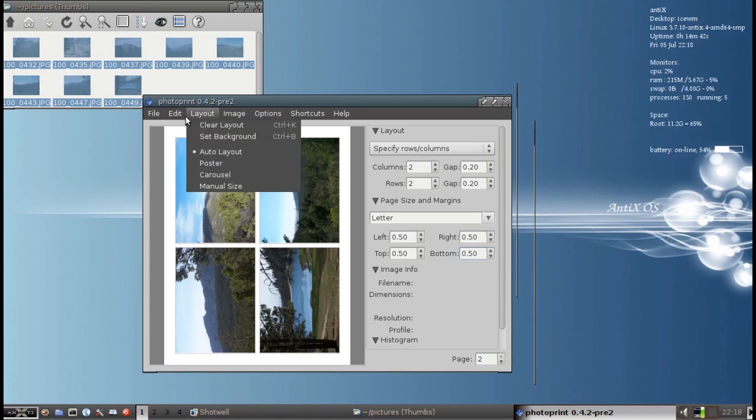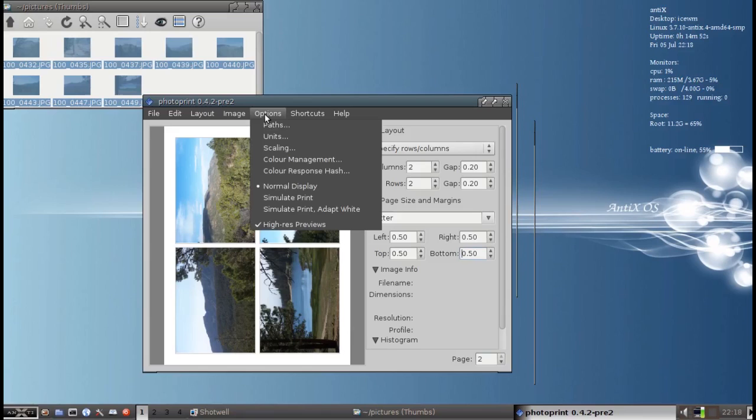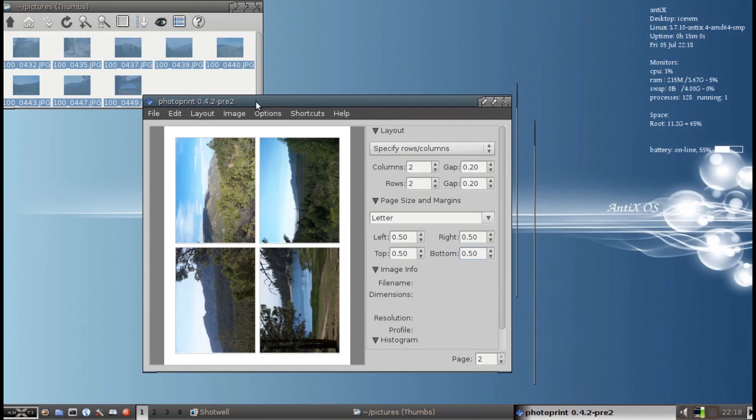It has some other options. You've got some options in here for doing some extremely basic things like rotating or letting the system crop pictures so that they fit. I personally, my needs are plain Jane. If I want good snapshots printed off, I send it to a photo printer guy, and for 10 cents you've got your good looking pictures. But for printing stuff at home, PhotoPrint is my pick, and that's the one that'll be staying on my system.